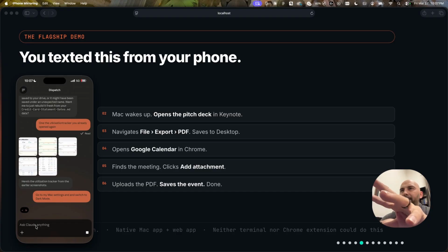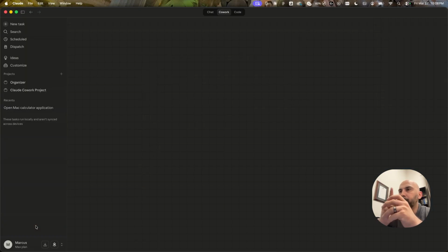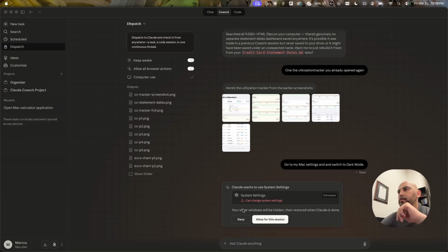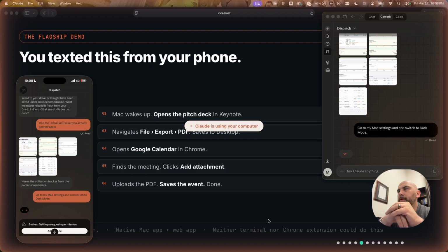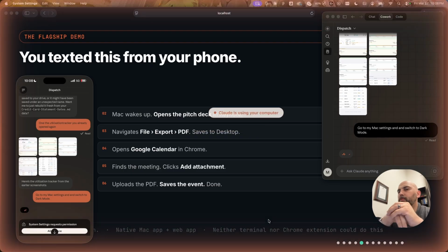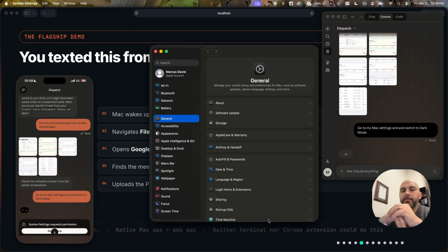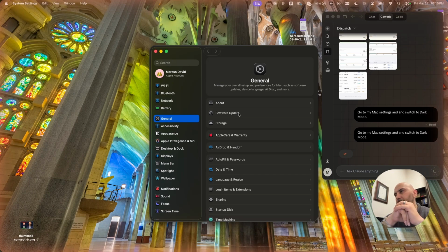And by the way, while I have that on my desktop, note that it's just mirroring, so it's actually running on my phone. I'm just mirroring what's on the phone here, just so you can see it. So it's asking for permission, of course, and we'll allow it. Okay, back to the orange glow. There we go. It opened settings. That's good. As you can see, it's quite slow.